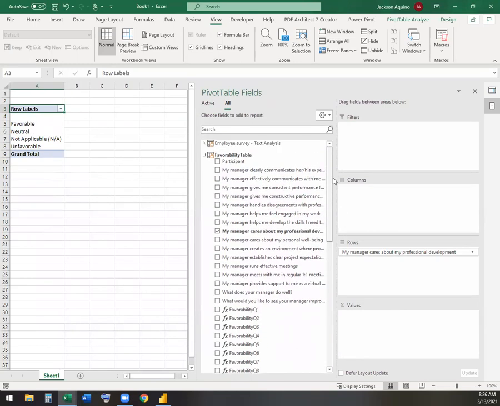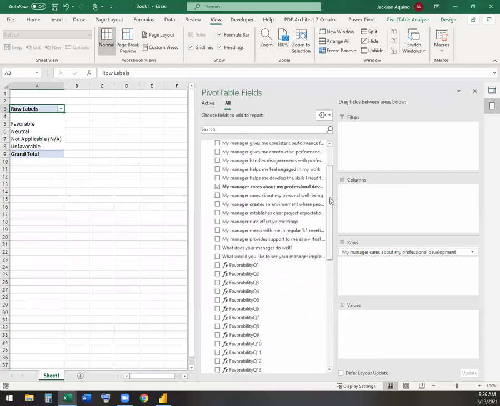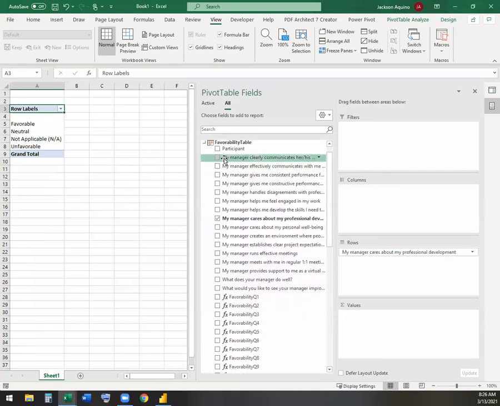And then when we choose favorability for a question, it would be easier if we just had the question numbers right here. We could go back to Power Query and rename the columns to have them, but I'm just not going to do this now.